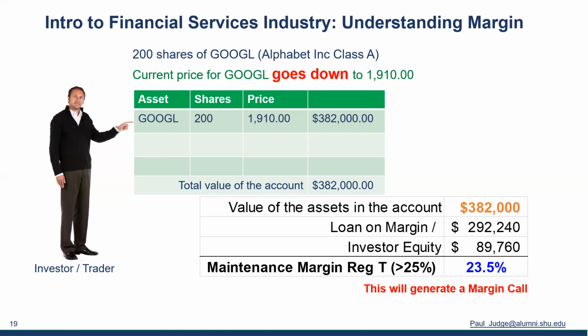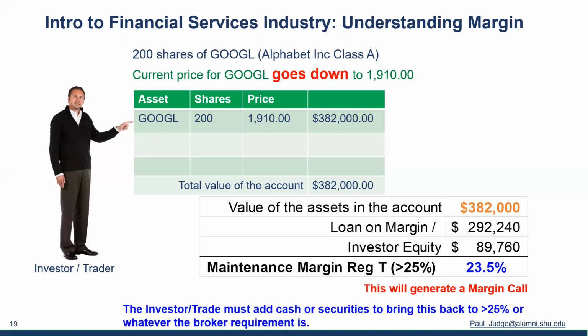But if you don't add cash to this account or marginable securities to increase the total value, and you don't bring your ownership stake up to 25%, then the broker will be forced to sell shares at whatever the current market price is, until they can bring it back into compliance. So he would have to start selling. It doesn't matter, the market could be having a terrible day, and you're selling at a fire sale price. But the broker will be forced to do that. So the investor is being told, either you add securities or cash to bring this back into compliance, to bring your equity stake up to 25%, or we're going to be forced to sell.